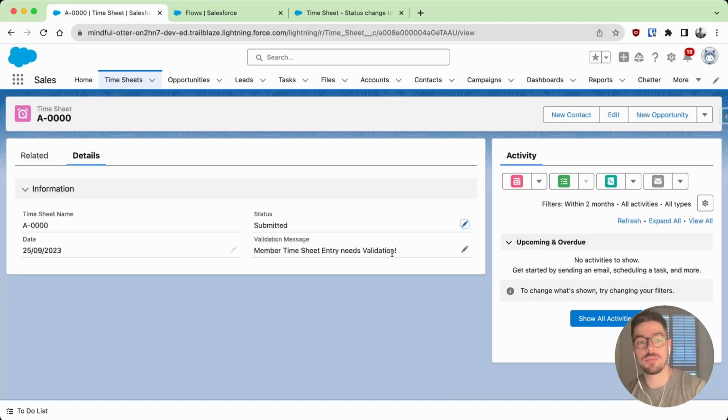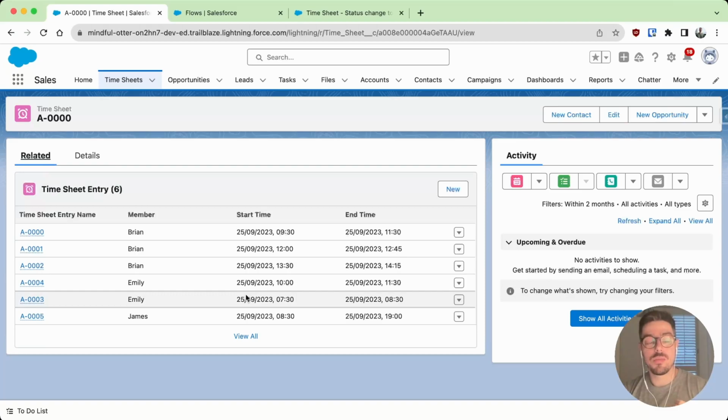We've created a flow whereby we are looking at a custom object and we're looking at the related list for timesheet entries, and we're grouping these related records by a specific criteria. In this case, we're using the member value. And then we are doing some form of calculation within those grouped records. And after we finish running those grouped records through our loop, we move on and run through the other records by a different group. Hopefully you find this video helpful.